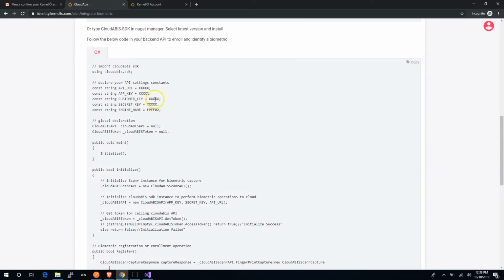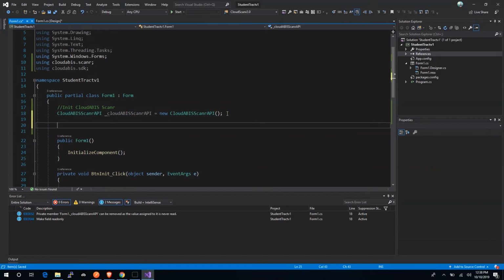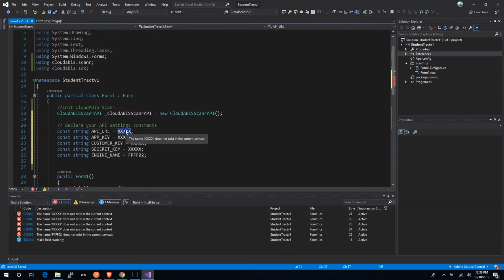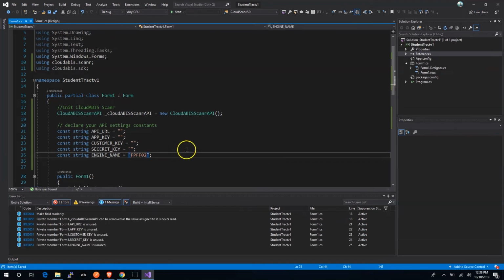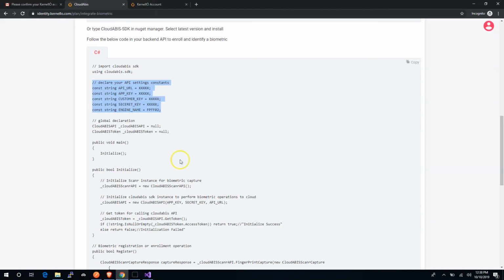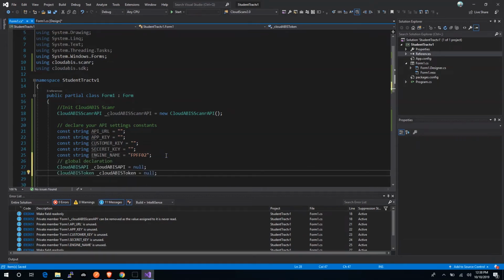Declare API basic settings constants in the global scope. Also, declare the CloudABIS API and CloudABIS token in the global scope.